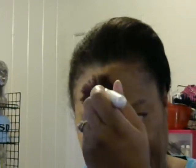Ooh. I take it over everything, even my bronze highlighter. And finish it off. And this color is a golden almond finish.